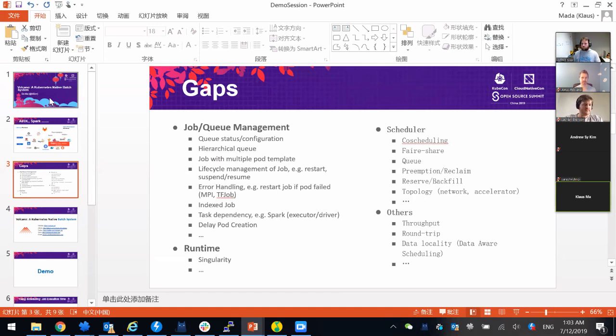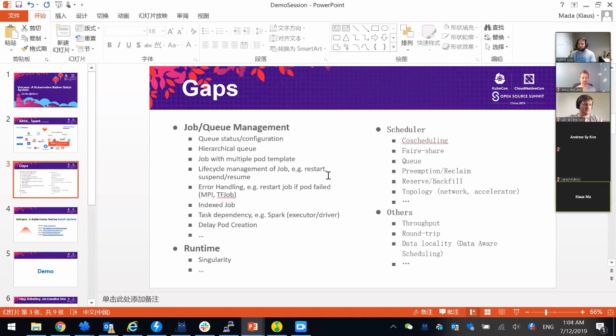MPI workloads need co-scheduling, or gang scheduling, and we also got several requirements about fair share scheduling between different tenants. They would also like this to be based on queues, and also some preemption.